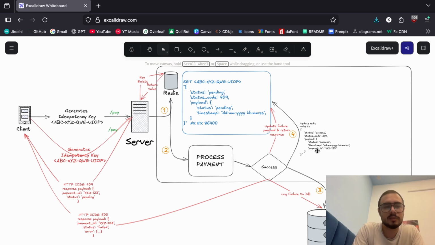It will just say pending, and the client will never know if the payment was made or not. It will be catastrophic, right, for the system. The consistency of the system will be destroyed. Now, how can we ensure that the payment is successful after the payment record was missed?